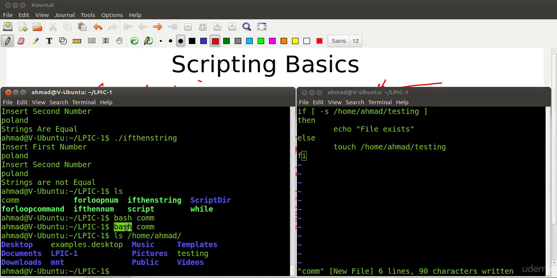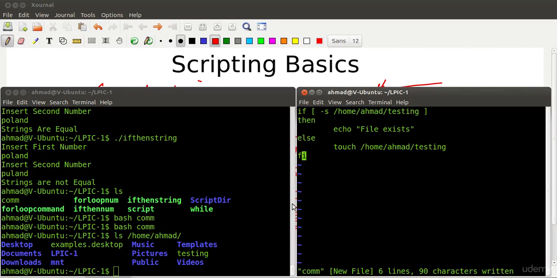But when I executed this command the second time, it should have given me this message, which we have put in over here, that echo file existed, isn't it? We should have done that. But not only that, it did not give us this error, it just simply executed the command.